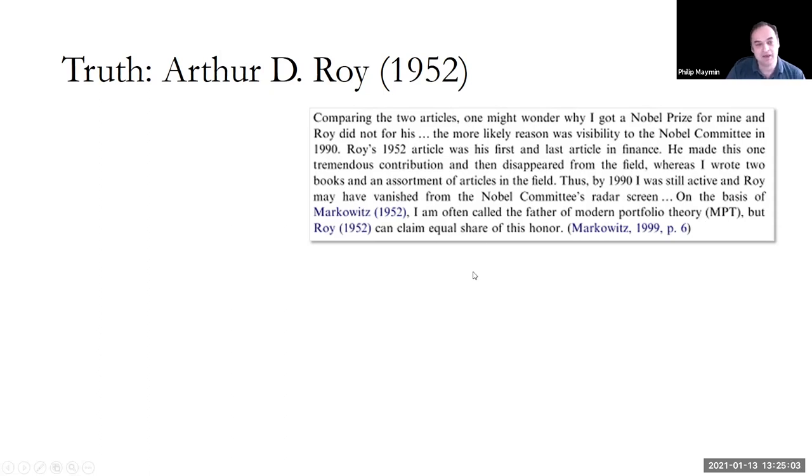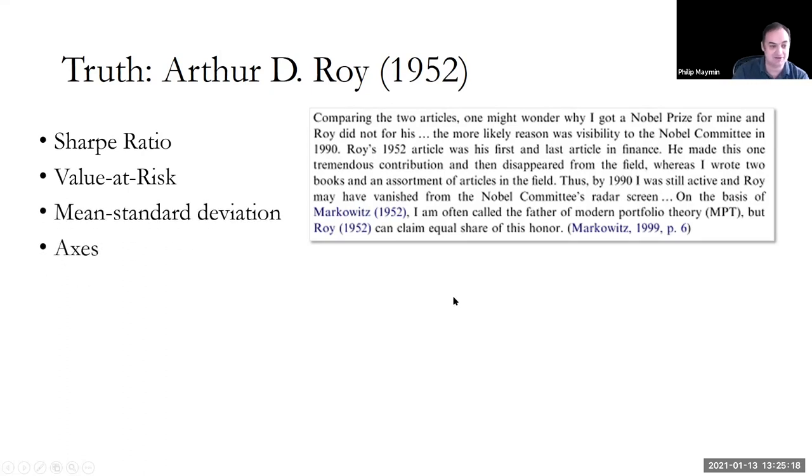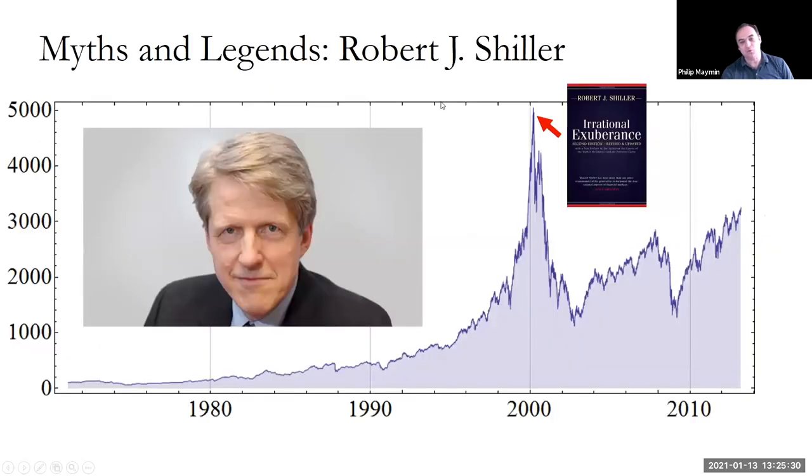Now, what did Roy do? In his paper, Roy introduced a lot of the concepts that modernly we would use to talk about finance that were much more quantitative than Markowitz's. The idea of the Sharpe ratio, the concepts of value at risk, to put mean and standard deviation on the axes instead of mean and variance, which goes on which axes, the idea of having a tangency portfolio, the possibility of short selling, the covariance matrix, all of these things were actually Roy's paper.